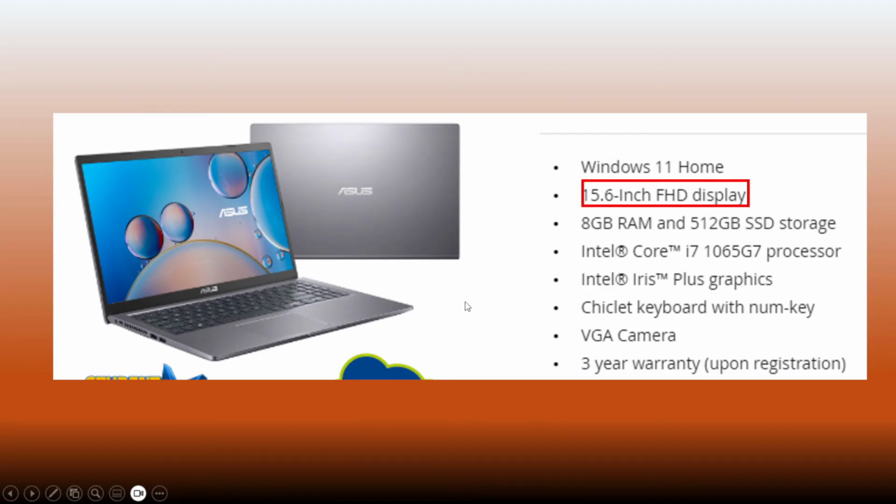Now, do you see the difference between this ad and the one right at the beginning with the desktop? If I didn't have this picture here, and it says to me 15.6 inch full HD display, that's a display, not a monitor. If you see monitor, it's a standalone item, okay?